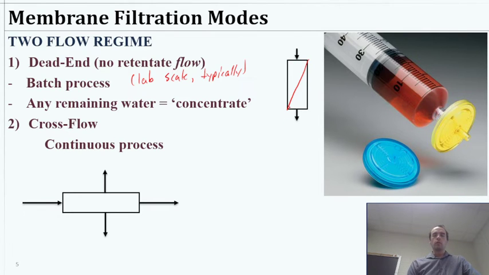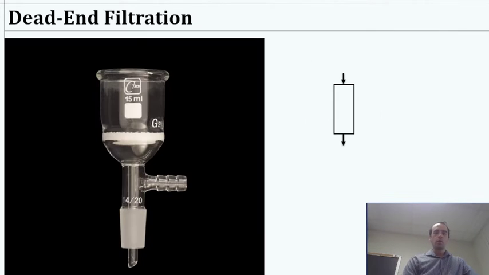I usually would just draw a filter down here, but you could do that if you wanted to. Either way, with a filter here, it wouldn't really make sense to draw it straight up and down, because then anything on the other side would be the permeate. I guess maybe you could draw it this way. We just don't typically do so. So normally we'll have a diagonal there. Okay, so a couple more examples here.